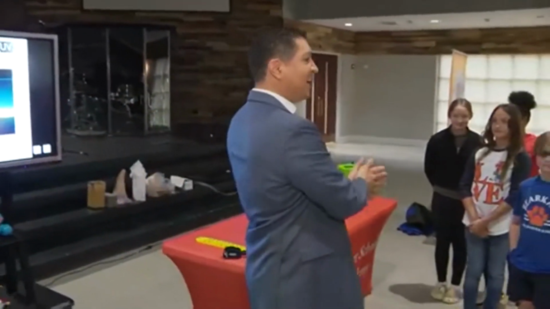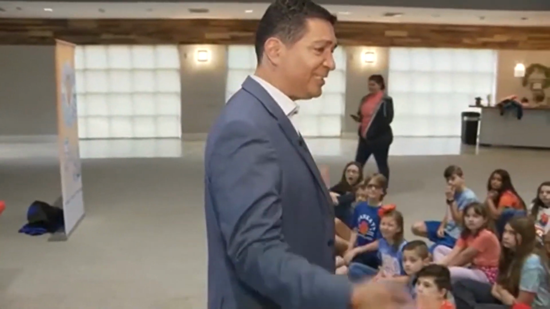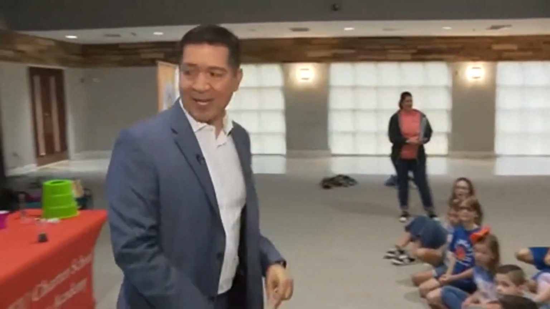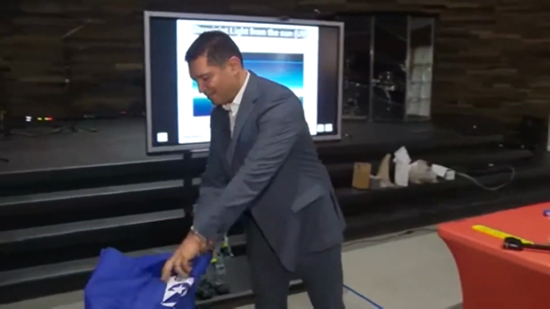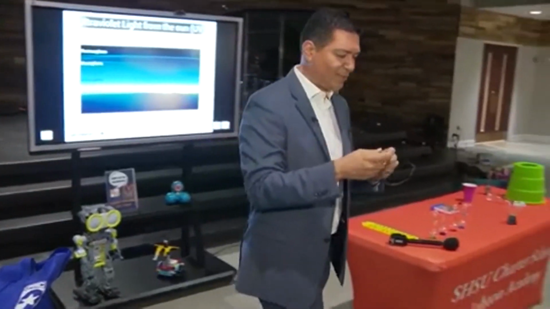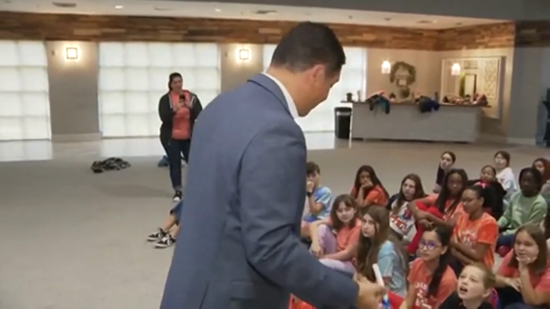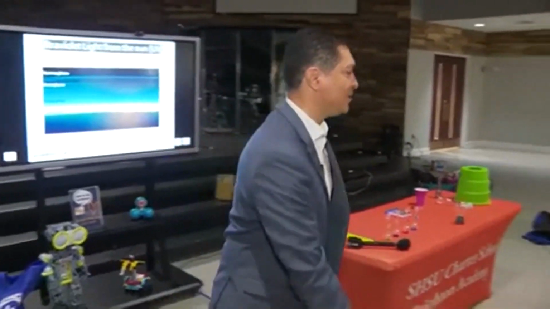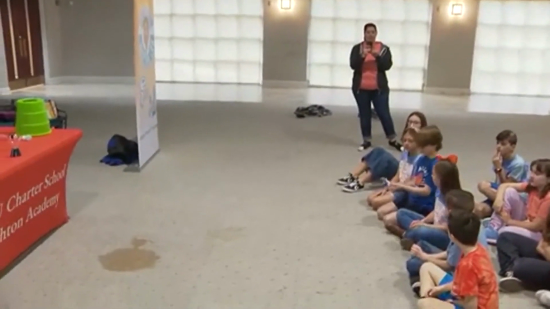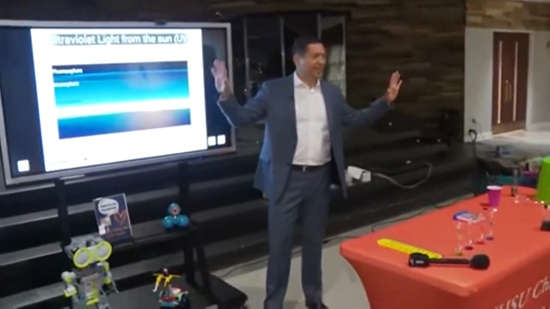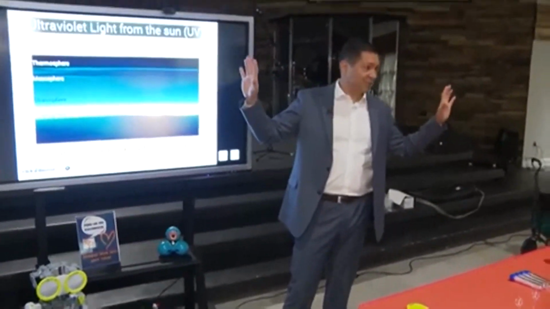So our atmosphere blocks out most dangerous UV light, which is a good thing. Go ahead and have a seat. And then also, how many people's parents or grandparents or teachers have been told to put on sunblock? So I have sunblock right here. We have sunblock from KPRC too. The reason you put on sunblock is because sunblock also protects you from dangerous UV light. Okay, so does everyone understand how the atmosphere blocks out a lot of the dangerous UV rays?